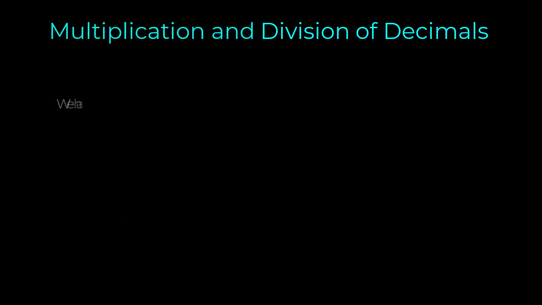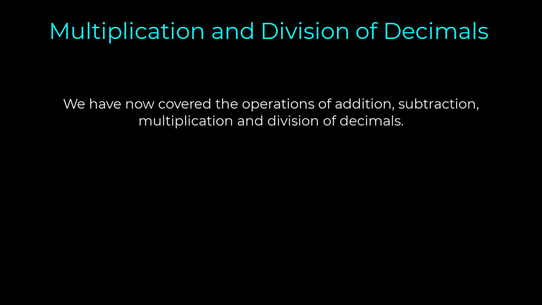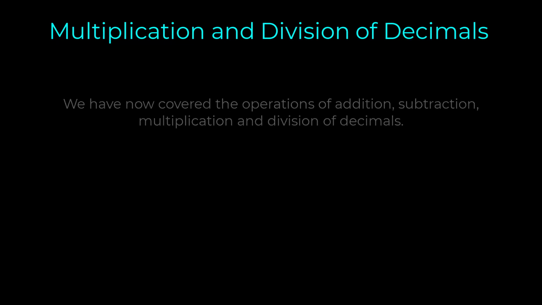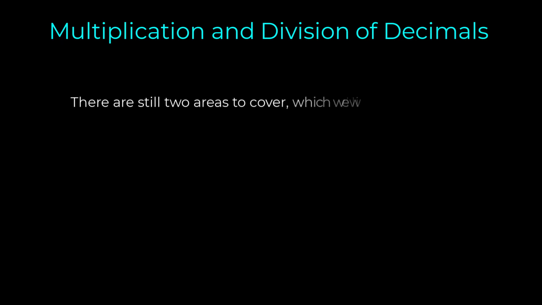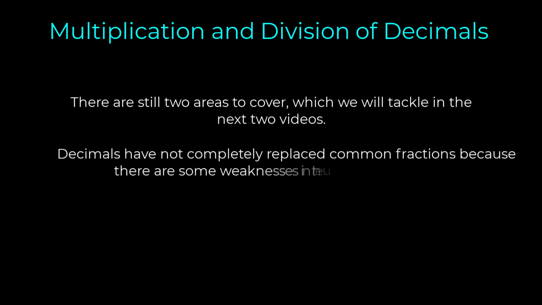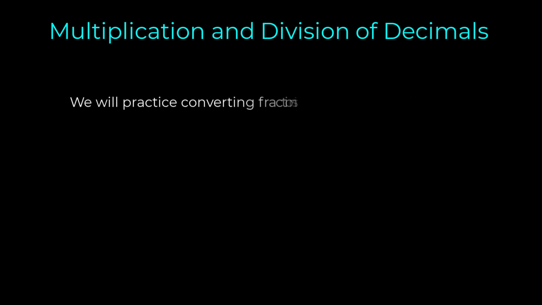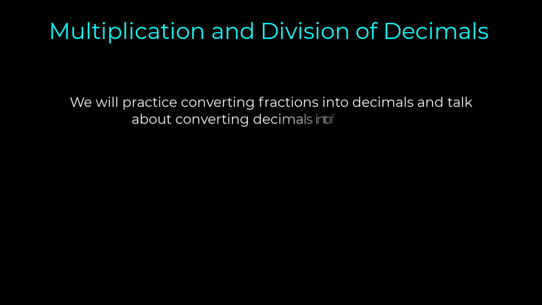In the last 2 videos, we have gone through the main arithmetic operations of addition, subtraction, multiplication, and division of decimals. There are 2 main areas that still need to be covered, and we will tackle them in our next 2 videos. Decimals have not completely replaced common fractions in arithmetic because, just as there are some weaknesses in the use of common fractions, there are some weaknesses in the use of decimals. We will practice converting fractions into decimals and talk about converting decimals into fractions and the problems that are sometimes associated with that latter operation.